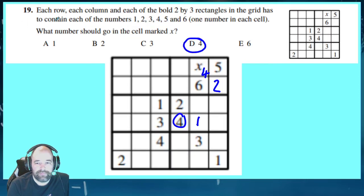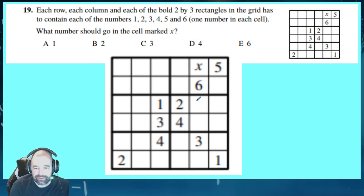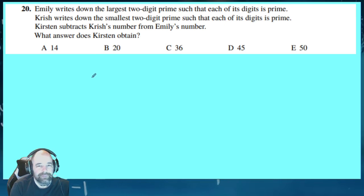The X could be the 2. Oh, you are right. Thank you very much. Yeah, okay, so maybe I made a mistake there. Oh, yeah, and the X could be the 1 as well, couldn't it? No, it can't. The X can't be the 1, because you need to have a 1 in this column, and it has to be in the top 2. Yeah, okay. So am I being silly? So that can't be a 3, that can't be a 3, so that's a 3, which means X isn't 3 or 1, so it's 2 or 4. That has to be a 2, because of the 2 here and here, which means X, that can't be a 2, that can't be a 2, X is 2, so I actually got one wrong. Well spotted. Well, you've solved it already, haven't you?